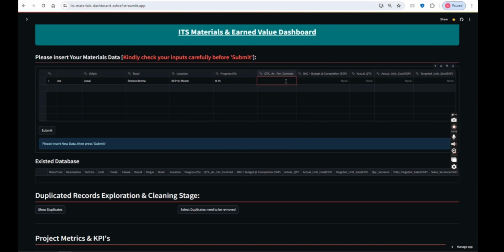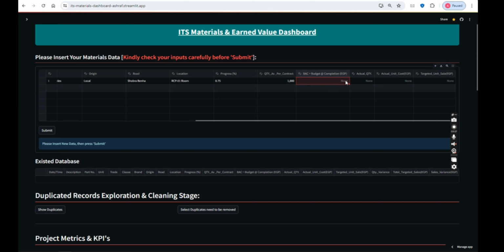Here the user shall insert quantities of this item as per contract, but the user shall consider other columns before insertion. It means in our example that the inserted quantity shall be dedicated to a specific clause, trade, location, and so on. For example, if we have the same item description for multiple trades but aggregated in our contract, in this case a contract quantities breakdown is obligatory to get accurate and clear insights later for each trade.